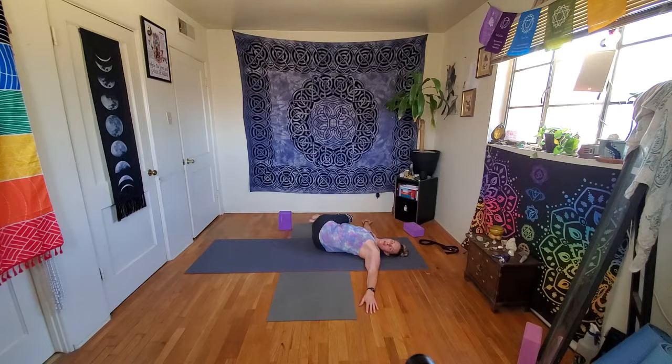Smile. Flex your feet. Maybe take the right hand and pull on the outside edge of your left thigh to peel that left leg around. The belly is hanging super heavy here. We're rinsing out our belly like we're rinsing out a dish towel here, rinsing out our spine. So let the belly hang heavy and pull across that left thigh with the right hand. A little self-adjustment here, since you're not in a class where a teacher can come around and kind of twist and pull on you. You can pull on yourself and really get a nice stretch going here.